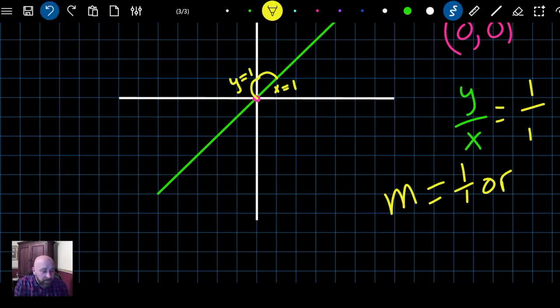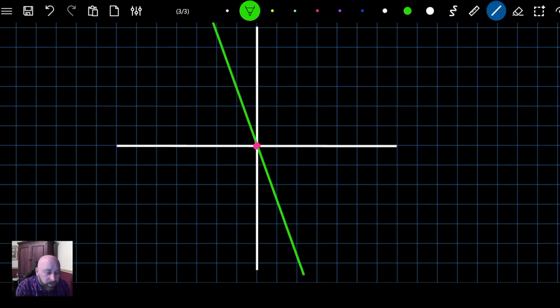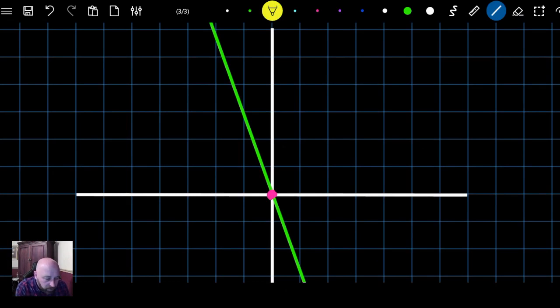So let's do another one. Let's put another line on there and let's look at that one. So I'm going to go ahead and use the point 0, 0 again here in the middle. But now let's put the line going up this way this time. So what we want to do is we want to find, all right, think about this. We want to find a place where it's touching a corner of our graph, right? So in other words, if we're trying to count up one spot, we don't know how far over that is. Why not? Because it's not touching a line. Hopefully that makes sense to you.